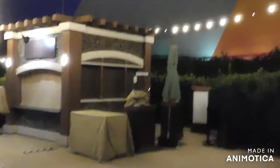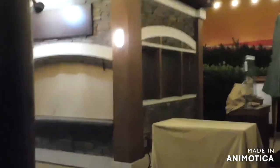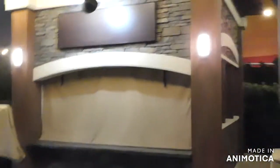So now we're gonna walk down this walkway here. I'm gonna show you something else when I get up there. Right here, these are some of the booths they have for the festival, but it looks like they might only be open during the day or on the weekend only. It's actually located right next to Journey to Imagination. You can actually take this walkway and just head down this way. It'll lead you into the World Showcase.